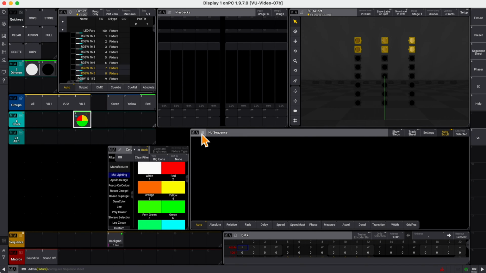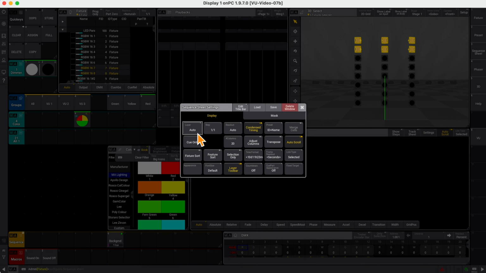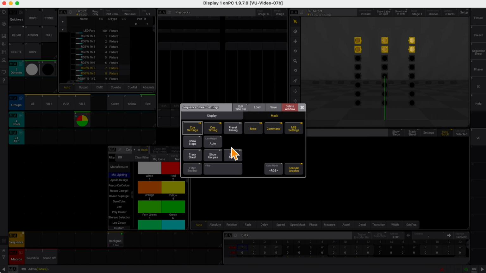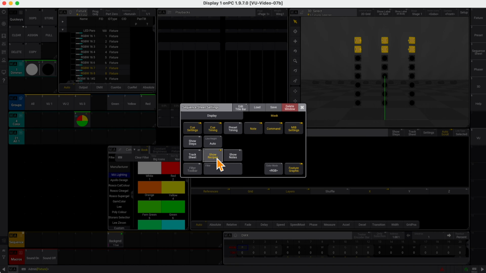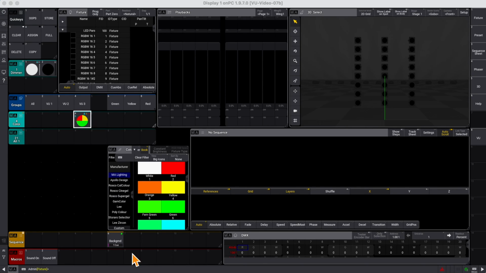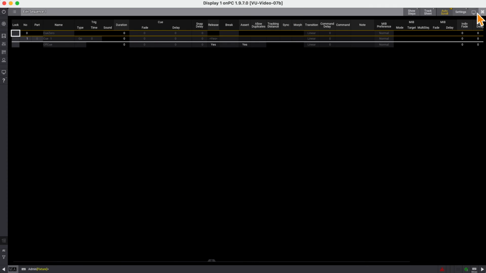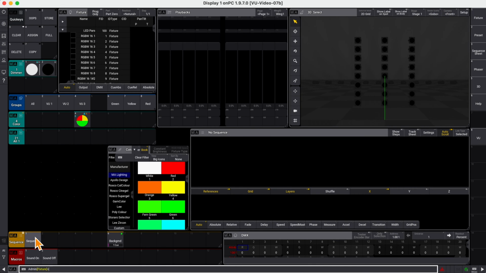In the sequence window, we set the option to display recipe lines. It is under mask. The next step is building three sequences. Then we create the first sequence and use the swipey to edit it. We close this window and select the sequence.